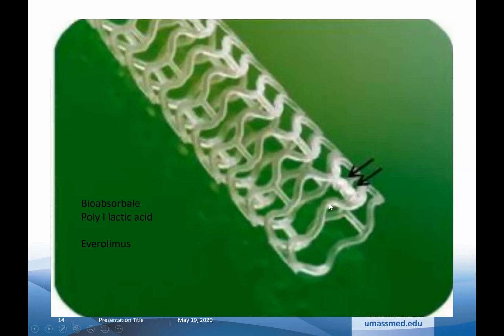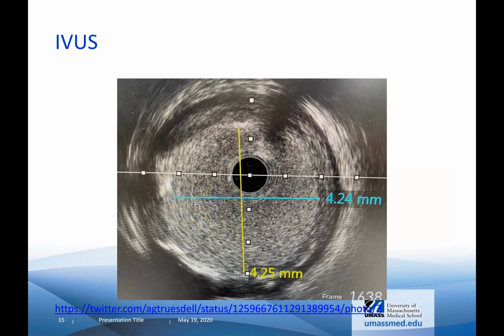So it's sprayed over the polymer. Some of them have holes in them, so the drug gets absorbed in the holes inside these polymers. And then once this is absorbed in the body and the drug is gone in 3 months, the stent is gone. The issue was that there were a lot of stent thrombosis, so they stopped this. The FDA took it off the market in the US.